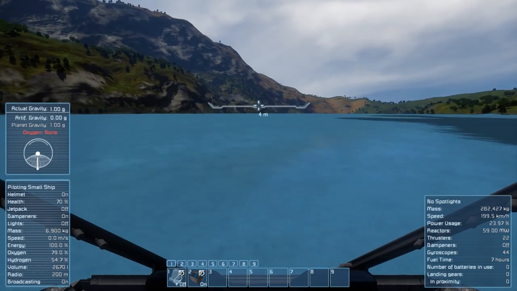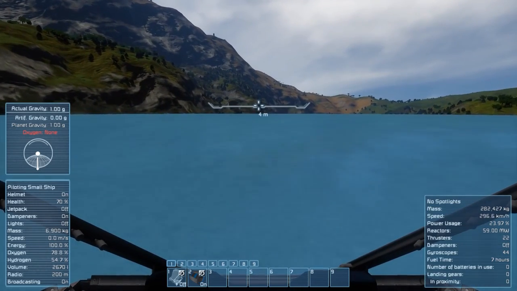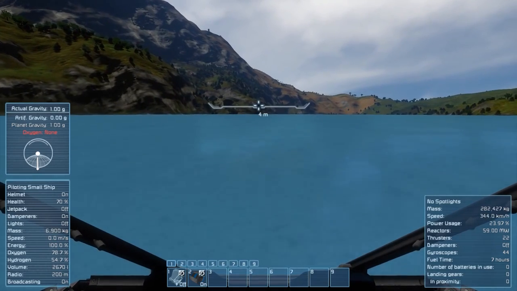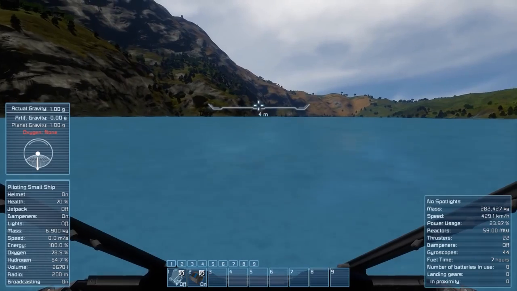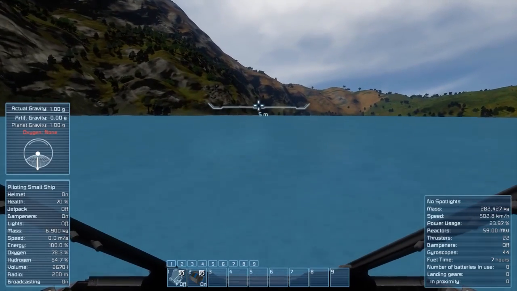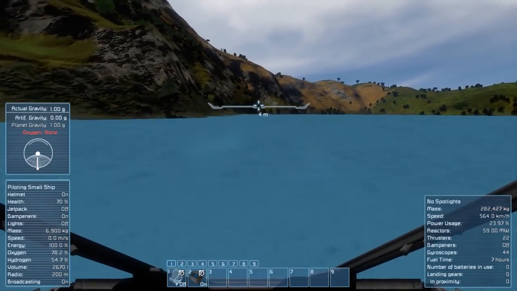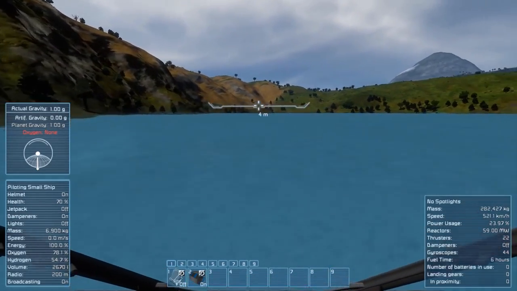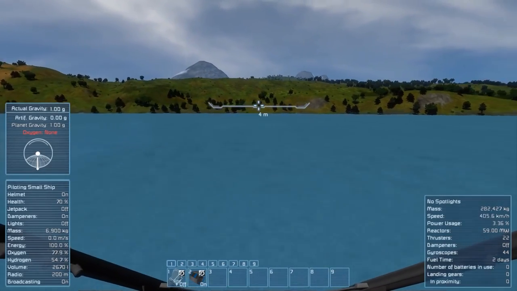Uh-oh. I'm flying straight at this mountain here. Oh, no, no, no. Oh, gosh. There we go. Come on, come on. Uh-oh. No. Okay. Well, we're just going to go ahead and do this. I have no idea what I'm doing right now.